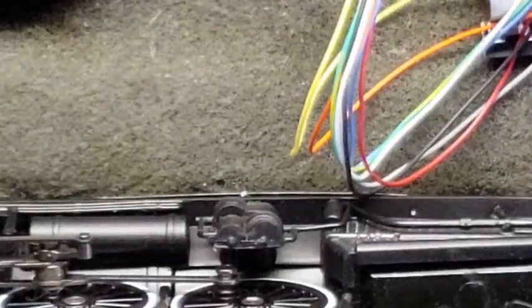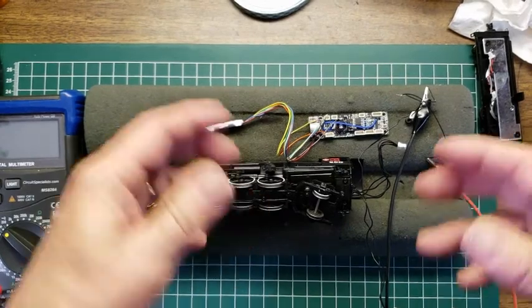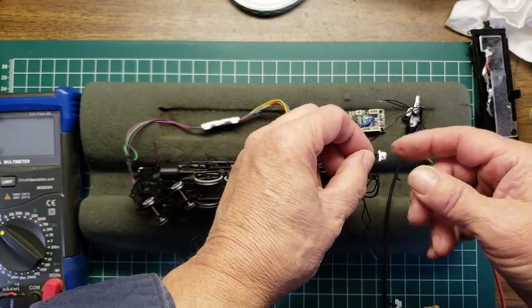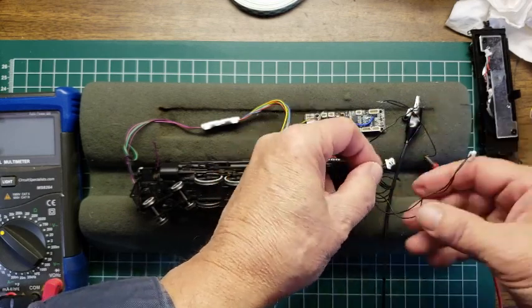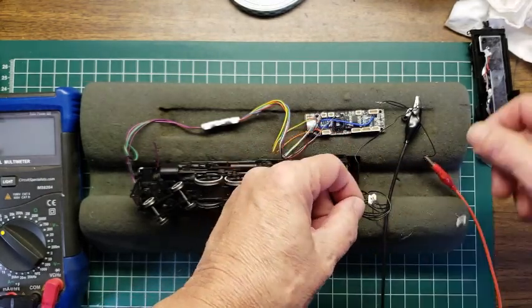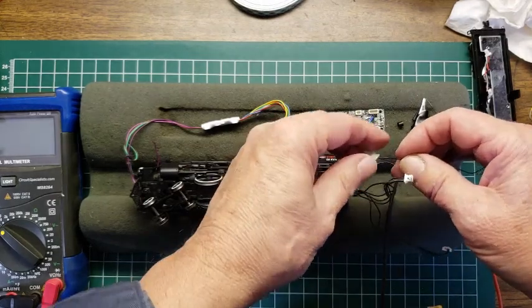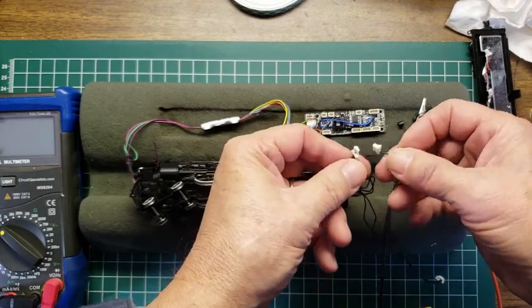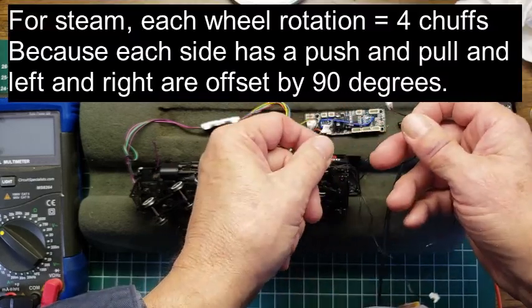Let me pull out the zoom again. Let's get back out to normal, and we'll continue on. I'm assuming that the other 2 that are there are either for the smoke unit or for an LED, and that these 2 would be LED or smoke, right? And that the separate one, the one that's by itself, is typically for the chuff unit. So it tells us when we get top dead center, or one rotation of a wheel. So it's one quarter of that for chuff.